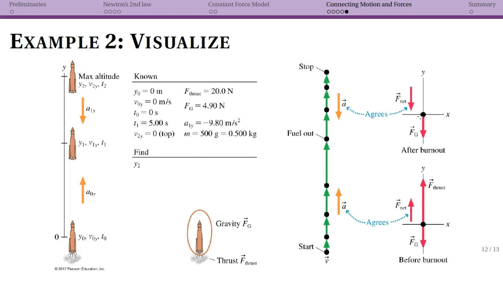So we then think about two different situations. We have our free body diagram here, where we have gravitational force and thrust force. Note that the net force is going to be smaller than the thrust force because gravity still pulls down. But now that you have your net force, you can calculate the acceleration here. Now here, you actually don't in a way need to calculate that because you just know that this is negative 9.8 meters per second squared.